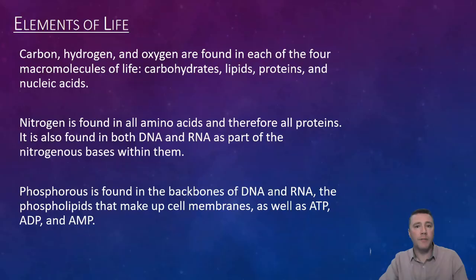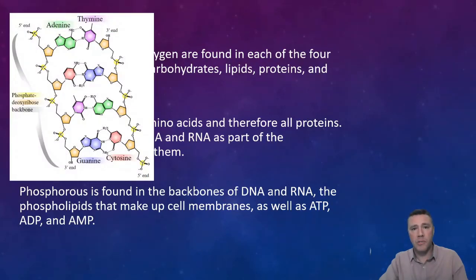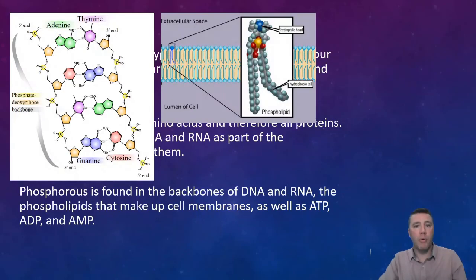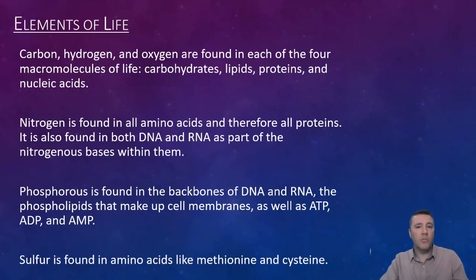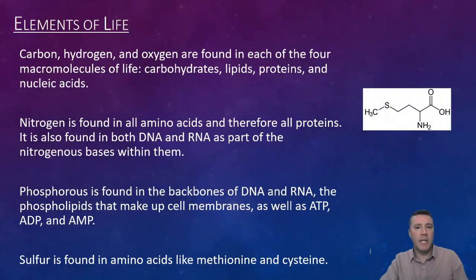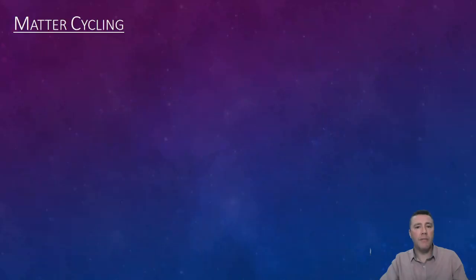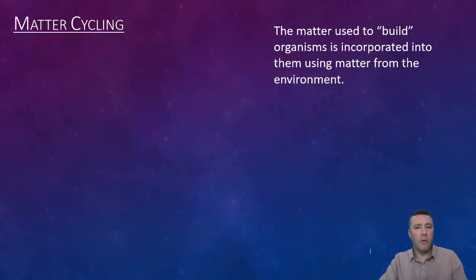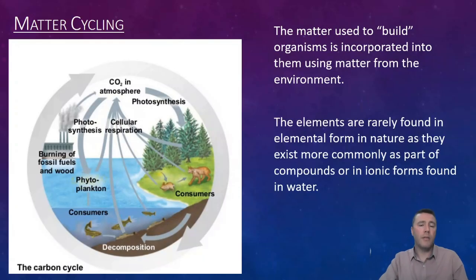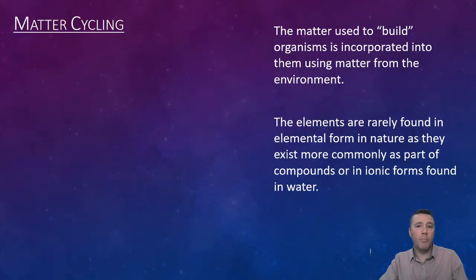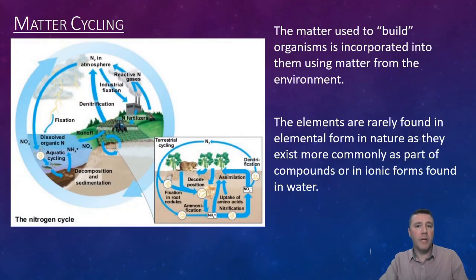Phosphorus, because of the phosphate group, is found in the backbone of nucleic acids by the millions and billions. It's also important in the construction of cell membranes, as it's a critical part of the phospholipids used to build them. ATP, ADP, and AMP all have three, two, and one phosphate group, respectively. As mentioned before, sulfur is present in a couple of amino acids, namely methionine and cysteine. All of these elements in living things, as well as the ones found in relatively much smaller amounts like iron, calcium, and zinc, cycle between living things and the environment. They are commonly present in the environment in ionic form or as part of other compounds. These matter cycles will be explored in much more depth and detail in the ecology unit at the end of the year.